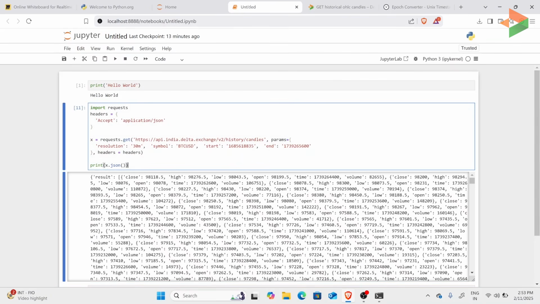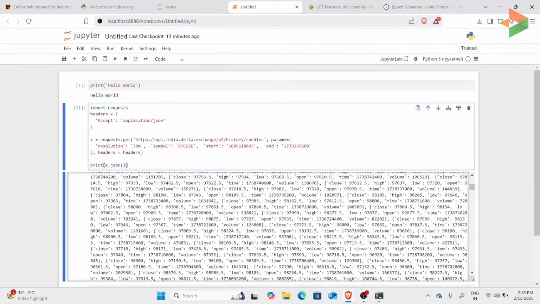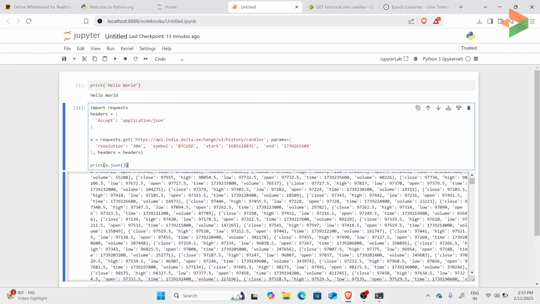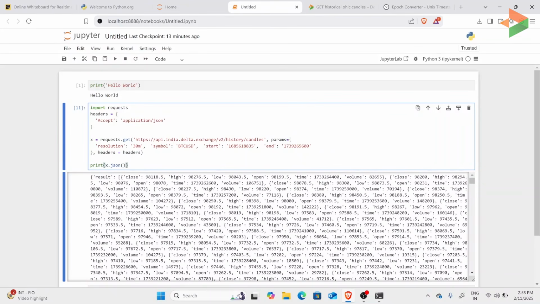So when it comes to coding, it is important to understand what exactly variables are. Here we have a variable, we have set the value of this variable, and we are asking it to print this variable, right? With this we have the entire data, but you can see that this entire data is not organized. So I'm going to show how you can organize this data and export it to CSV, and with this we'll be coming to the end of this video.